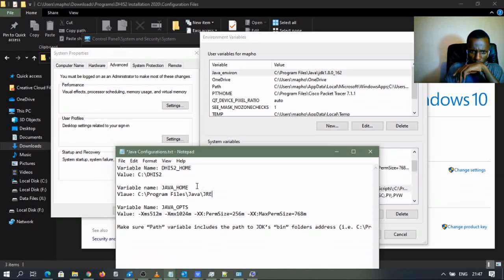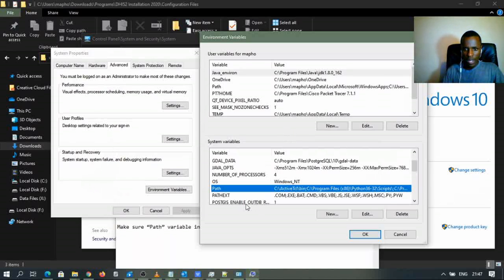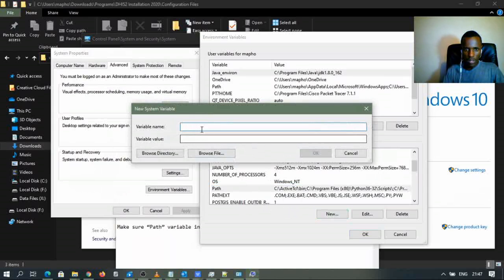So this variable is the last one that we're supposed to create, called Java home.